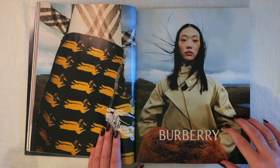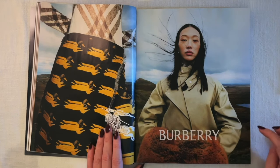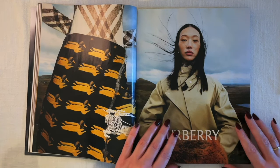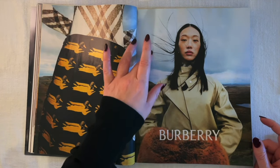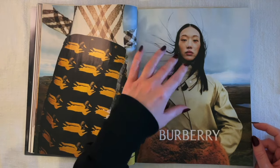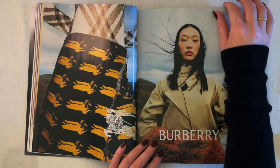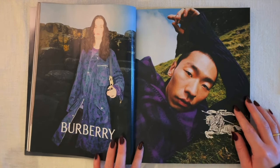Burberry — another brand that is always quite traditional like Chanel. There's some fur here but it doesn't look like the fur in 2003 — it might be synthetic or at least a different style from the very traditional-looking furs. I like this shot with the windswept hair. In general the hair seems quite relaxed compared to what we're seeing in these ads.